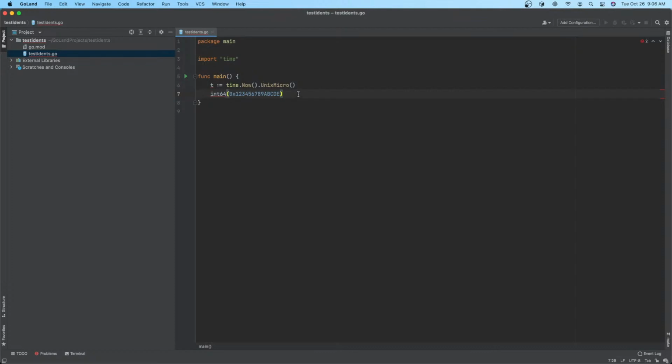One, two, three, 4, 5, 6, 7, 8 bytes. Skip this for now.